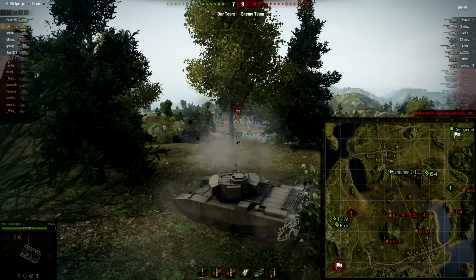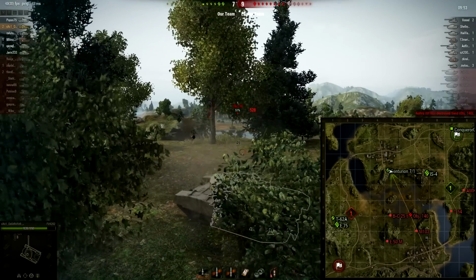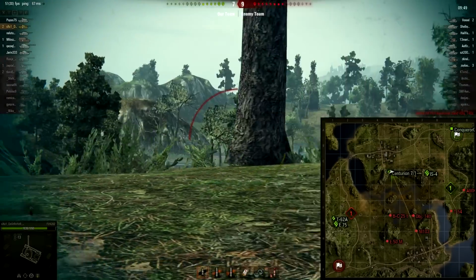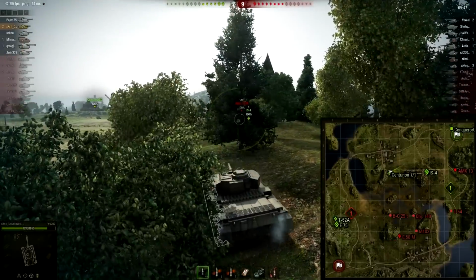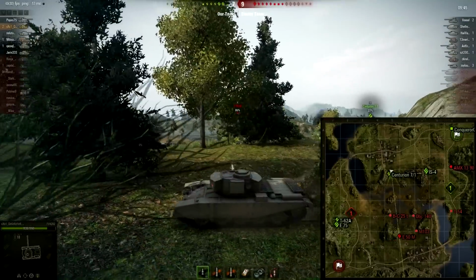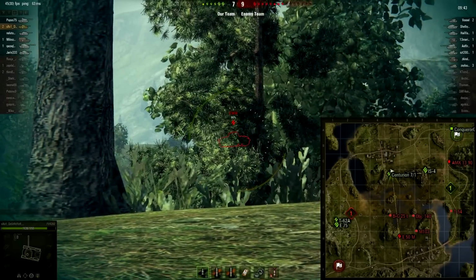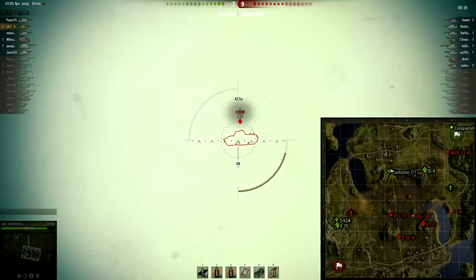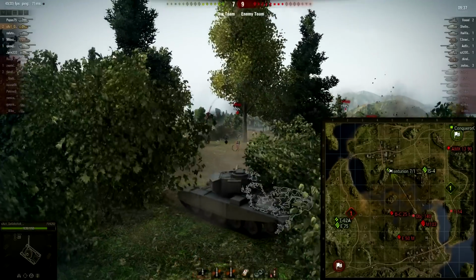We can't even scratch them. Oh, granted, he probably bounced there because of the distance and that the object did seem to have some pretty good sloping there on the armor. E50M, gonna get a shot on him. Yeah, you pull forward again, right in the side. Armor is hit.